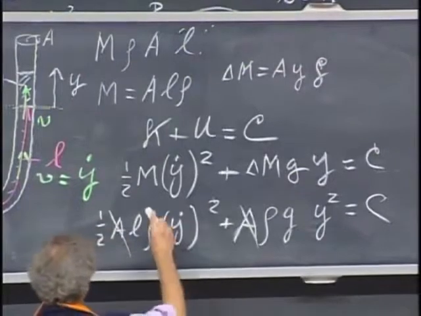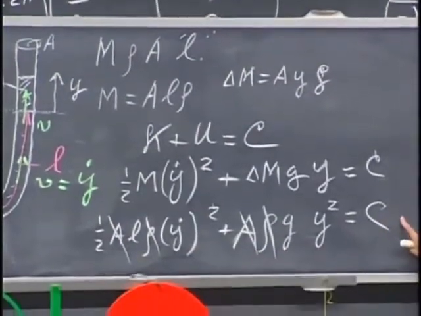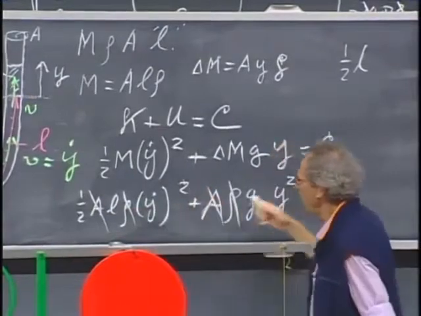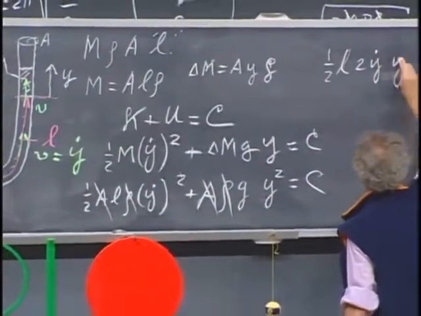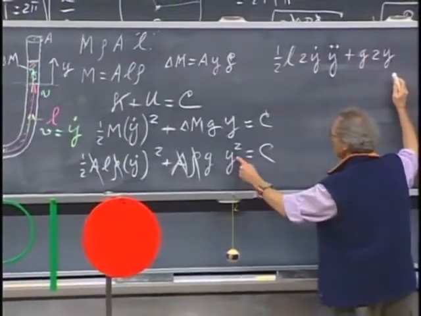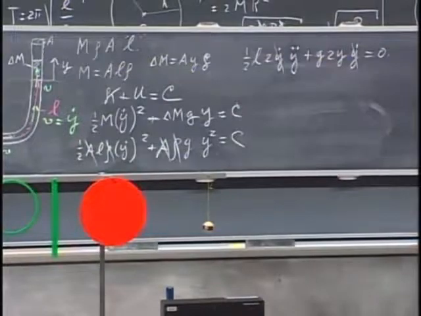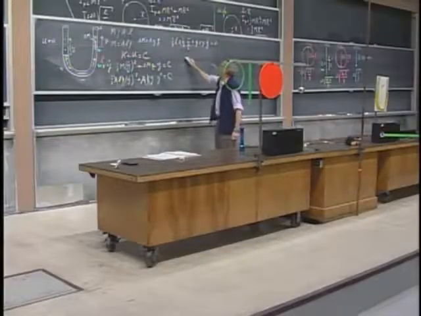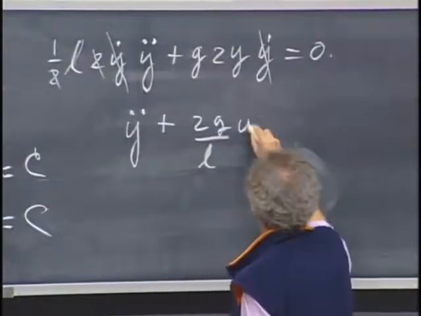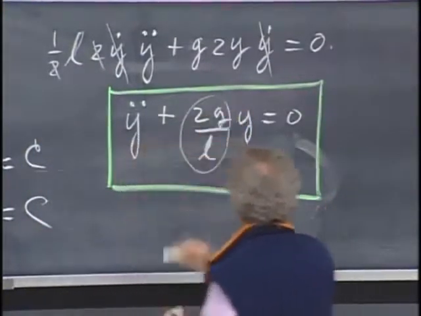We've done this before. This is the conservation of energy, and in order to find the period of the simple harmonic oscillation, we take the time derivative. So we lose A, we lose rho, and we continue with what we have. So we're going to take the derivative versus time of this equation. That gives me one-half L, the two pops out and becomes a one, so I get two y dot, then I apply the chain rule so I get y double dot. Here I get plus g, the two pops out, becomes two y, and then I get the chain rule y dot, and that equals zero. I lose my y dot because I have y dot in both terms. This two eats up this two, and so I find that y double dot plus two g divided by L times y equals zero.